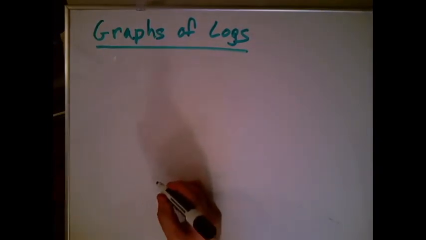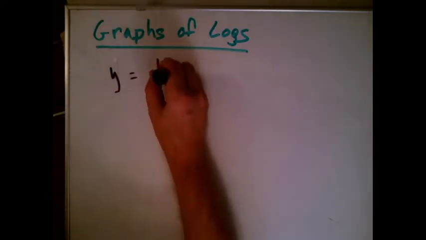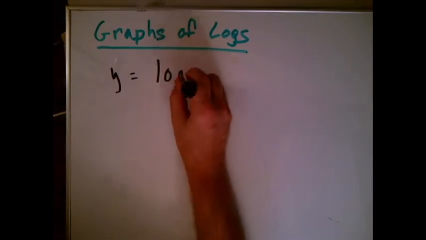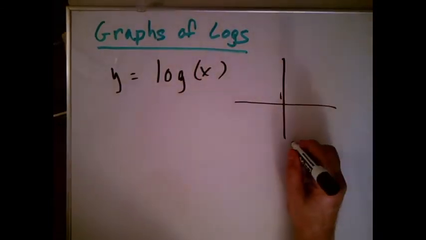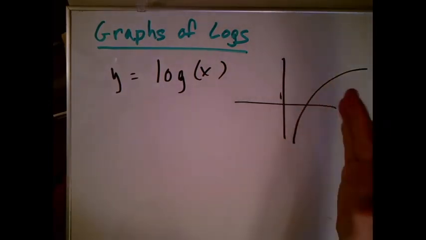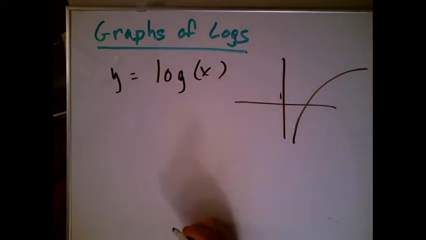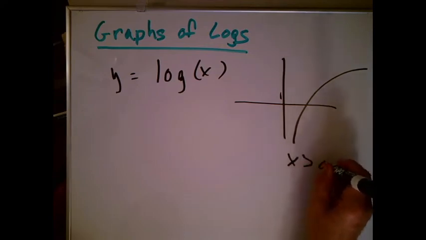And let me give a couple of examples. We'll just draw these and write them down and then draw them again. If I do something like this, I know what the graph of that looks like. Looks like this. And the domain is everything to the right of the y-axis. So every time I draw a vertical line to the right of the y-axis, I hit the graph. The domain here is just everything bigger than 0.